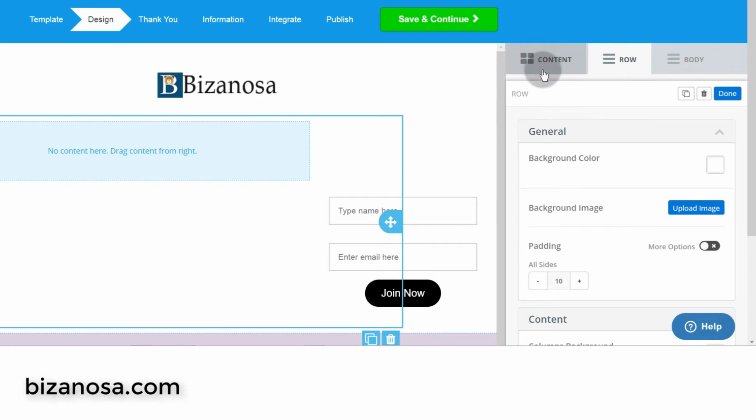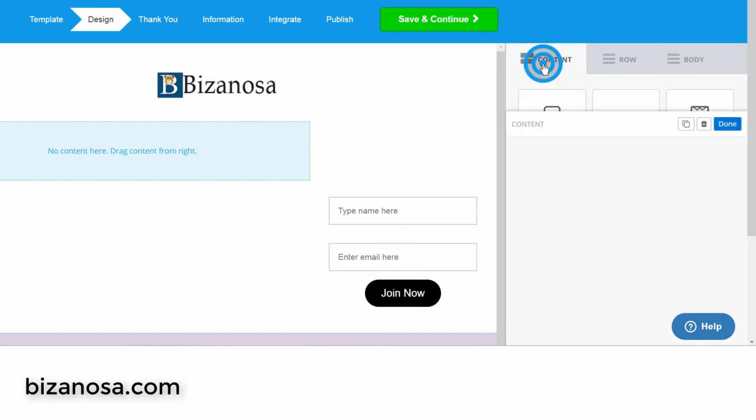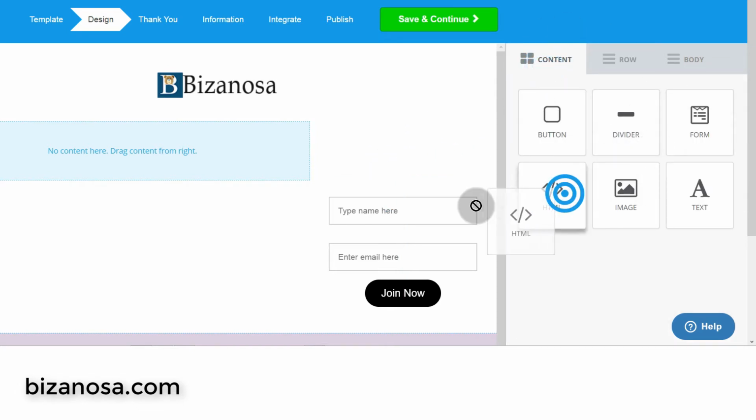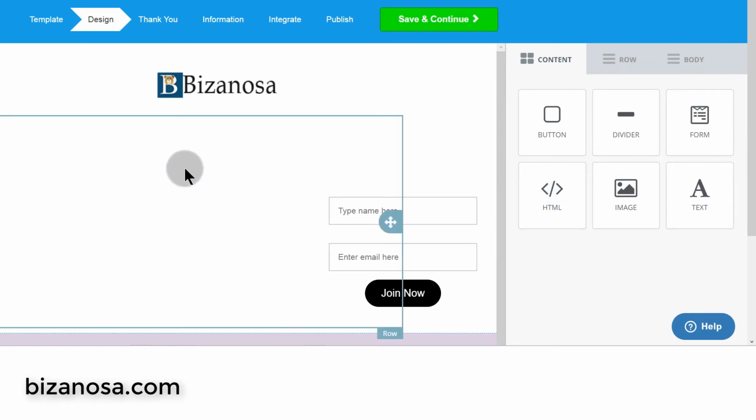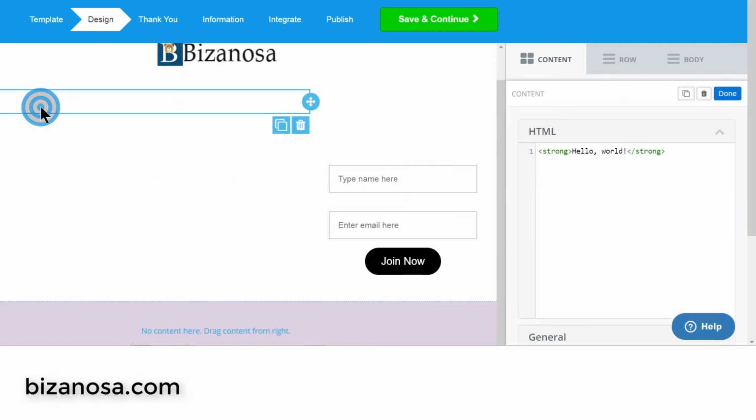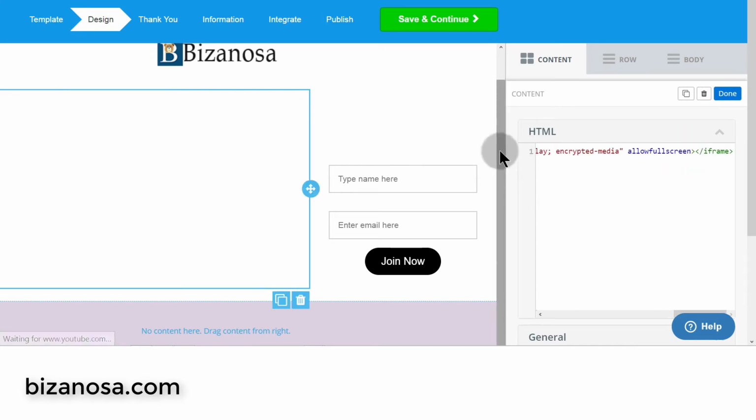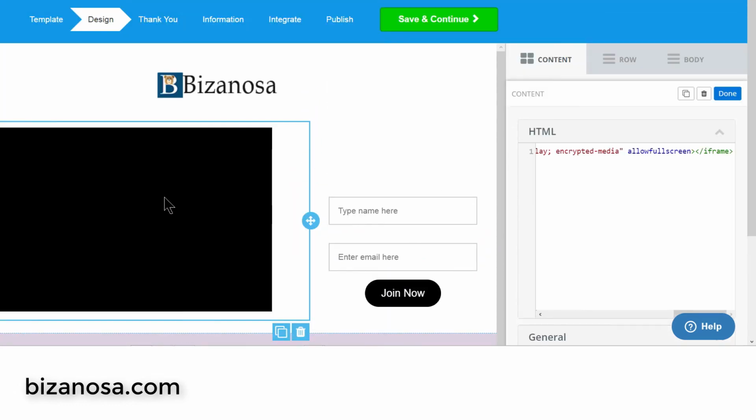And one thing that you have to know is when you add the video here, you're going to have an issue whereby the video is not responsive, meaning that it's going to overflow into the elements which are this side, and I'm going to fix that later on using CSS. So let me add this HTML element in there, and if I click on the HTML element, I can add my YouTube video right in there. And once I do that, the video will get embedded here.